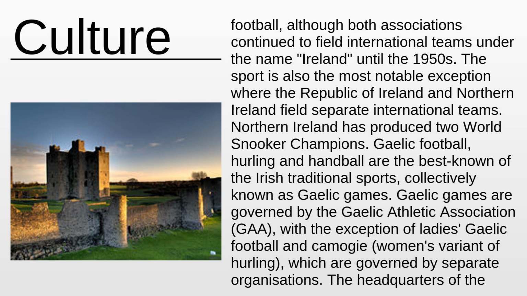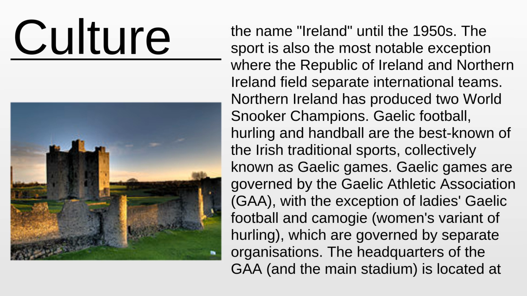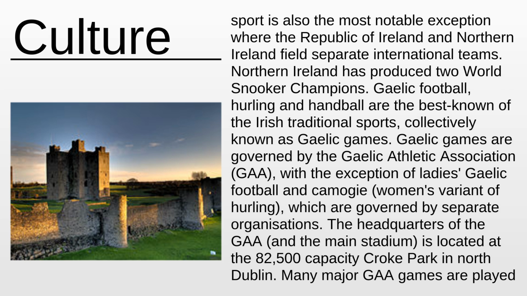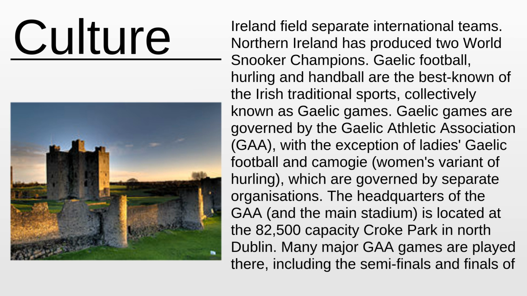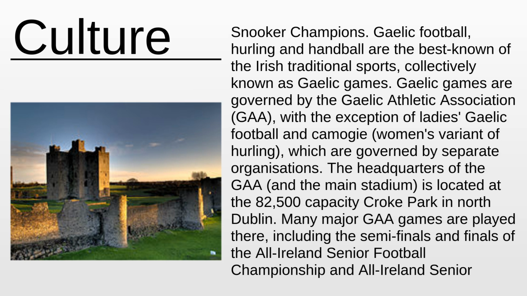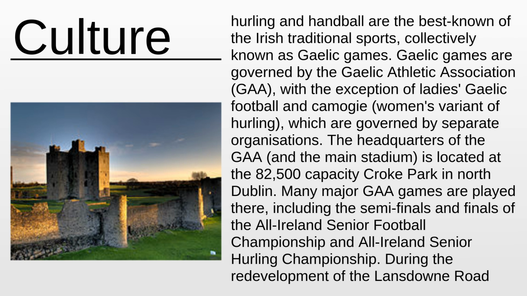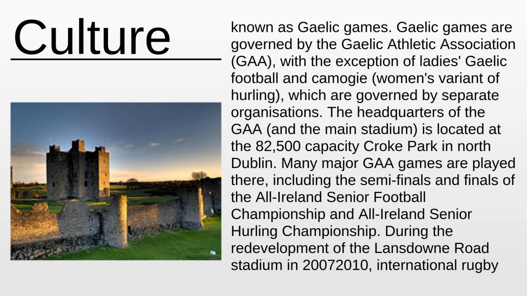Gaelic football, hurling and handball are the best known of the Irish traditional sports, collectively known as Gaelic Games. Gaelic Games are governed by the Gaelic Athletic Association, GAA, with the exception of ladies' Gaelic football and camogie, the women's variant of hurling, which are governed by separate organizations. The headquarters of the GAA, and the main stadium, is located at the 82,500 capacity Croke Park in North Dublin.